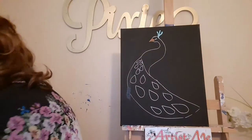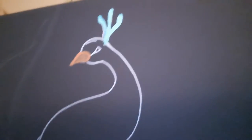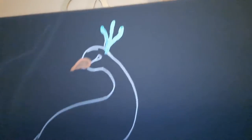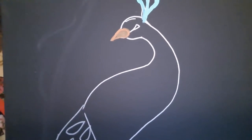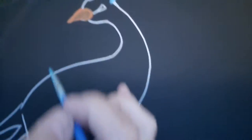Okay, so I'll bring it up close so you can see. I get one tiny little poke of blue. Poke, poke. Can you see it? And then I'm just going to trace over what I did. I'm not going to scribble it in because that'll just make one color. I just want to put a stripe down the middle. So I land and pull. Look, I have stripes of color. Do you see it? There's turquoise and blue stripes.